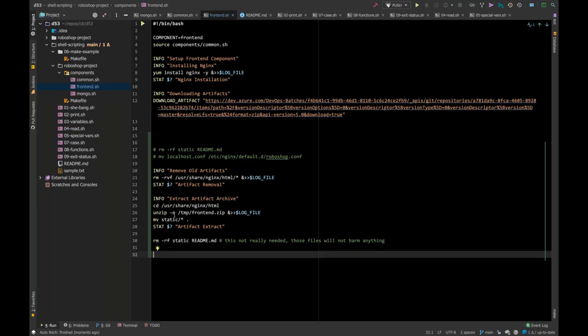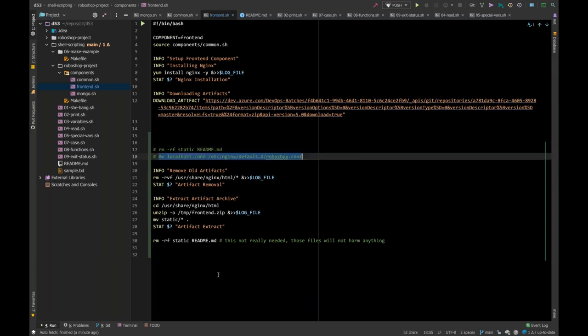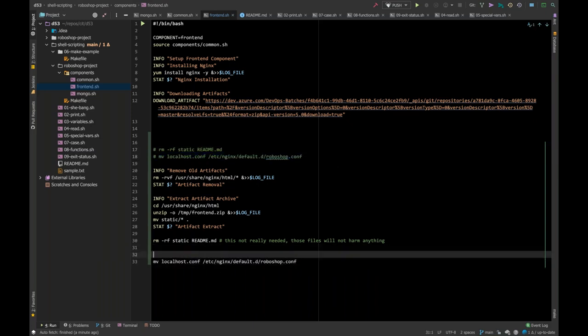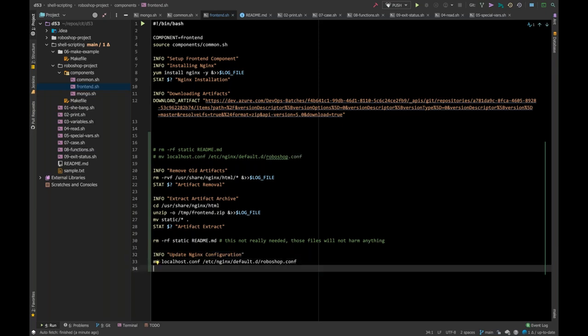And the next one is you have to move your configuration file to here. Then I will say info: update Nginx configuration. Okay, update Nginx configuration. So how do I embed the Nginx configuration?